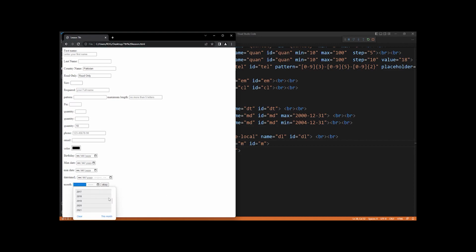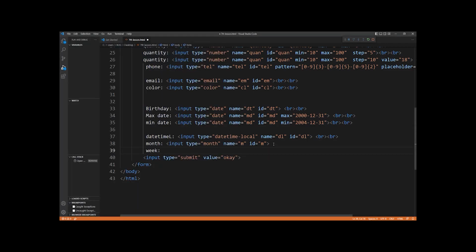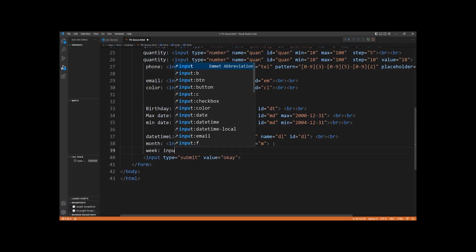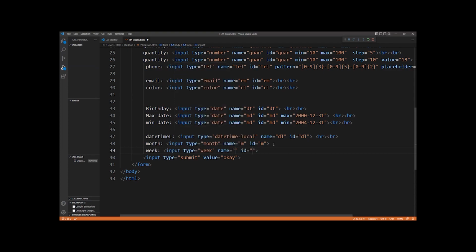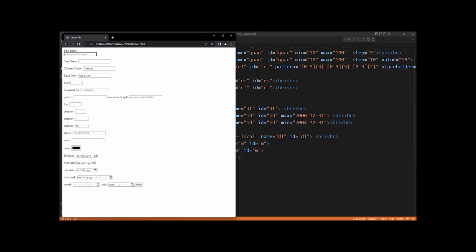You may put minimum and maximum too, if you want to pick some year and a month. If you want to pick a whole week, you should use week as a type. See, this is week 48 of 2022.